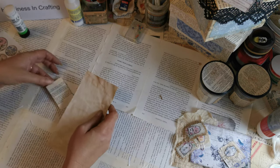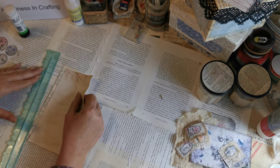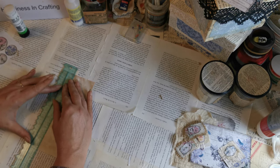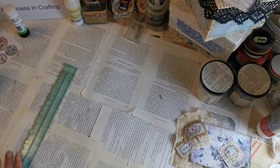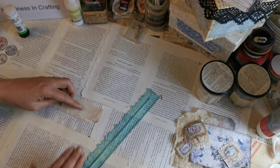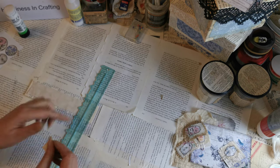I'm going to take, where's my ruler gone? I'm going to take just under this width of the folded book page. Going to try to make sure that's straight. Run that down there like that. Okay. I'm going to stick that on there so that you can't necessarily read what's on the book page, but obviously you can see the wording behind, which is always nice. Okay.